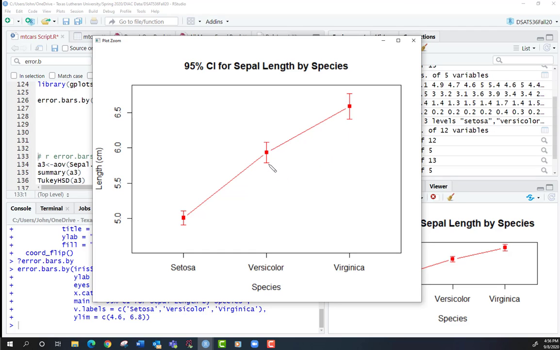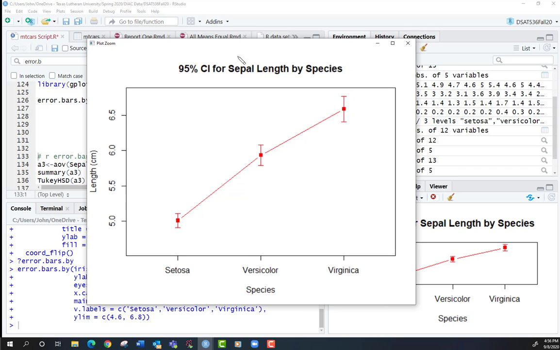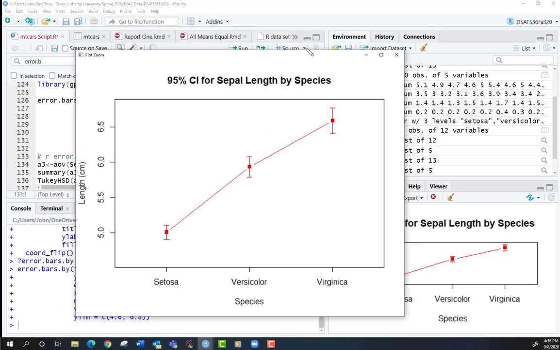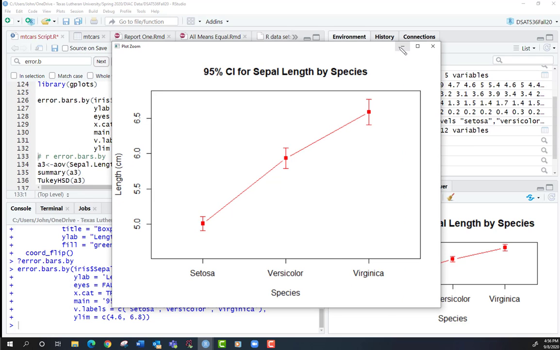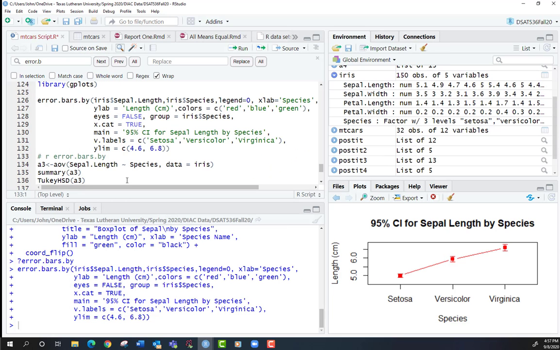It's also possible to print this with the endpoints of the confidence interval printed right out here on the graph. I think it makes the graph a little busy. I would rather have the table and this graph, but you know, different people like different things. Let's see, I'm going to leave that there and just minimize it.